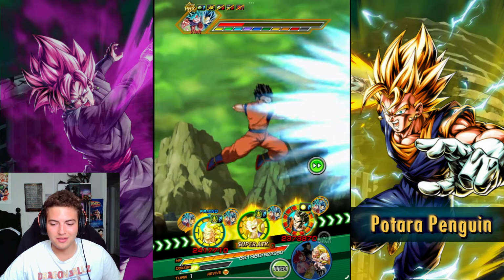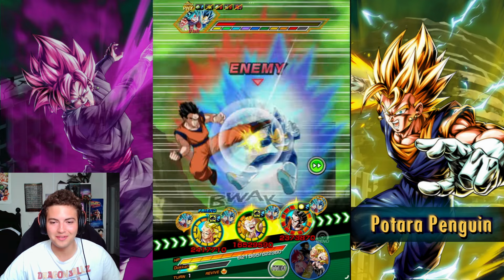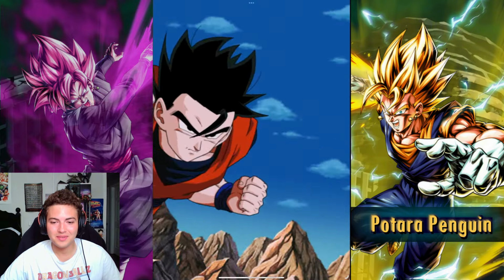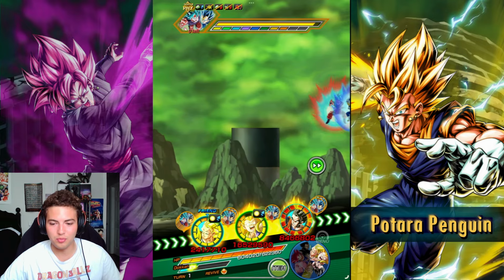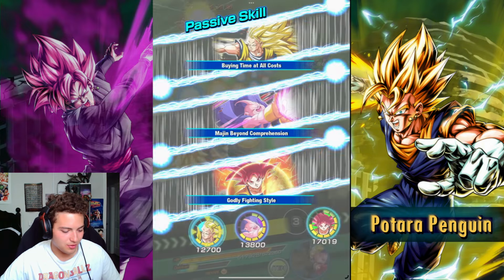Alright, can we not do the normal thing, bro? I'm already fighting for my life in this dumbass event. Oh my god, get a super. Oh my god, Gohan, please. Alright, there you go. Hold that. Oh my god, yeah, bro. We needed supers. Oh my god, don't super him. Oh, okay. Perfect. Actually perfect.